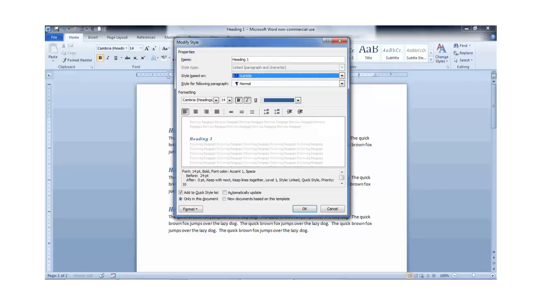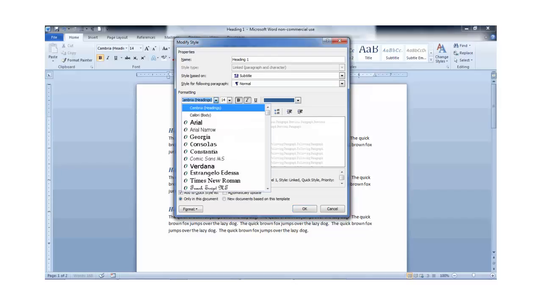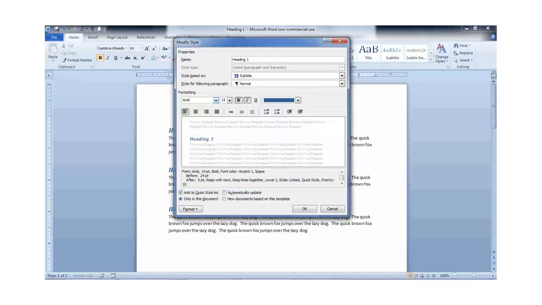Next we need to change our font to Arial. Open the drop-down box to change fonts by clicking the down arrow. Good work! Select Arial. Great work! Our final step is to change our font size to 20. Open the drop-down box for font size by clicking the down arrow. Select size 20. Well done!